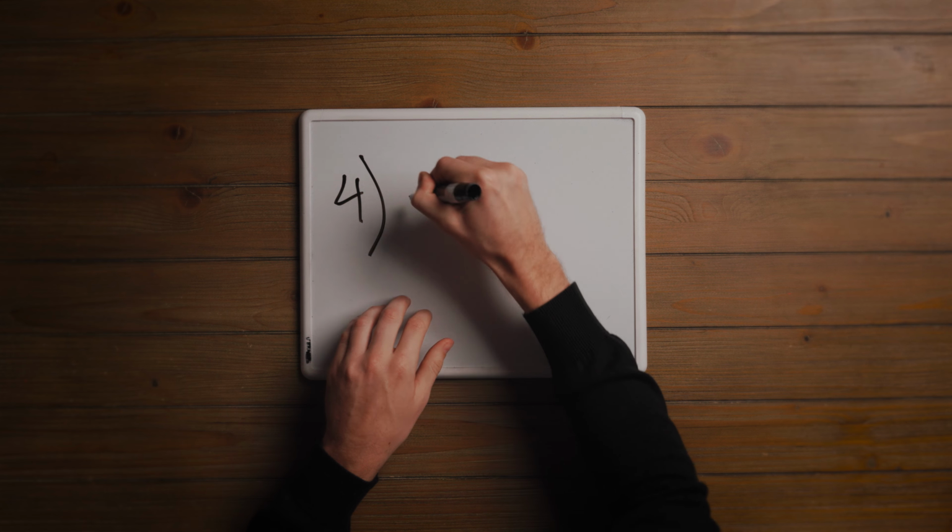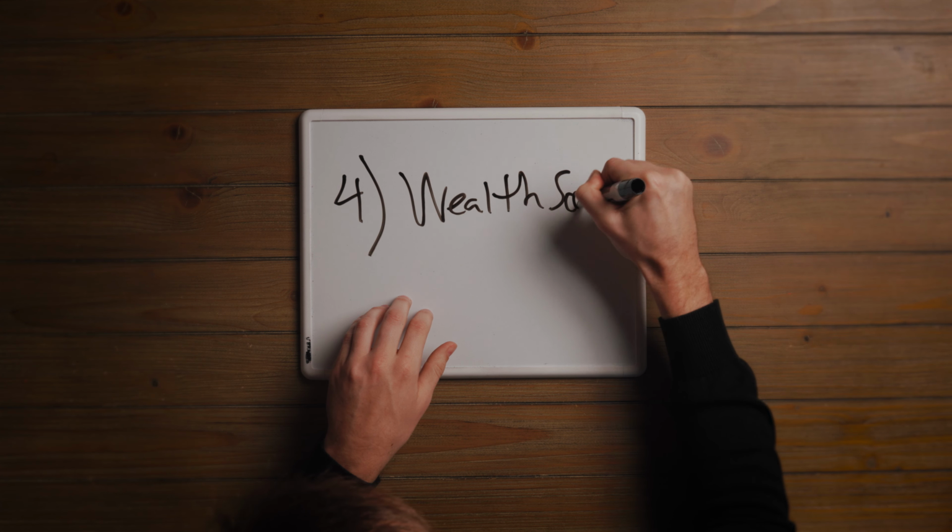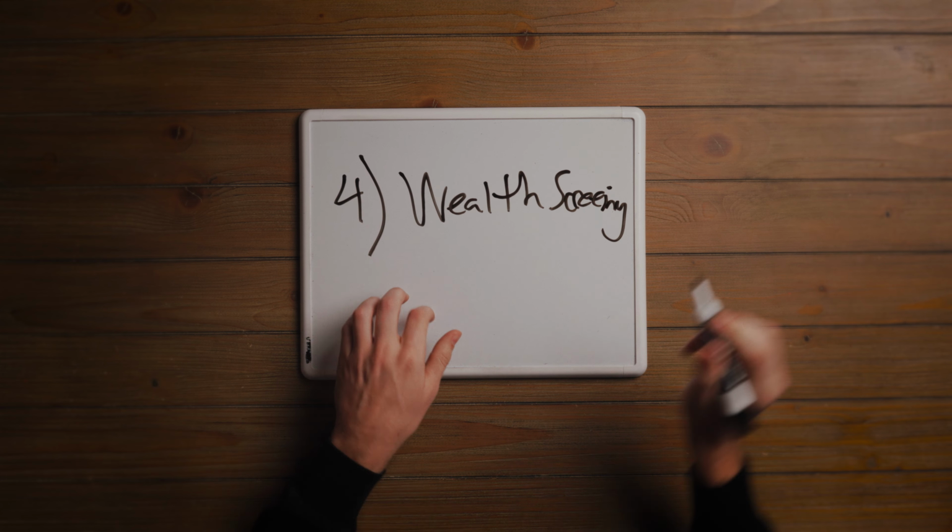All right, number 4, if you have access to it, wealth screening. And of course, this is the automated database search where people have profiles. Sometimes your CRM or your donor database will have some kind of access to this sort of thing where you can put in an individual and they get a score, like, oh, they're a 4B or a 4A. Those things are mostly based on public record.